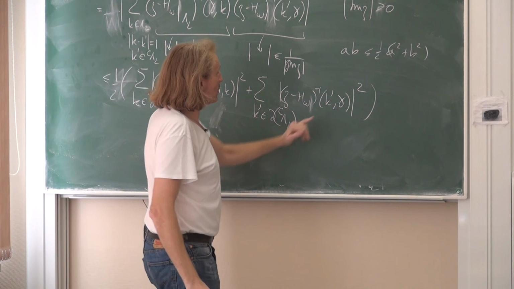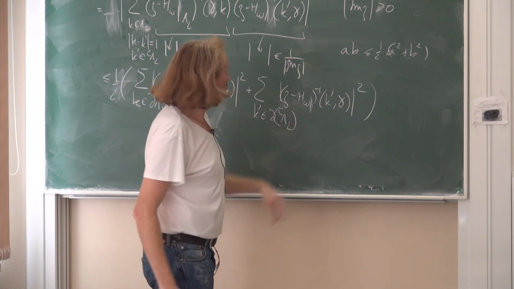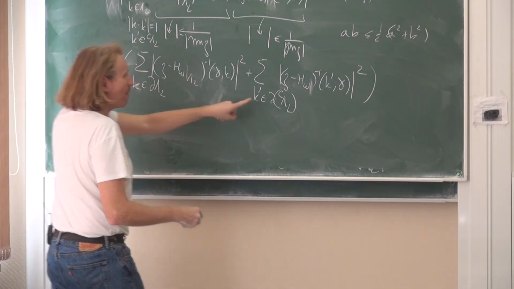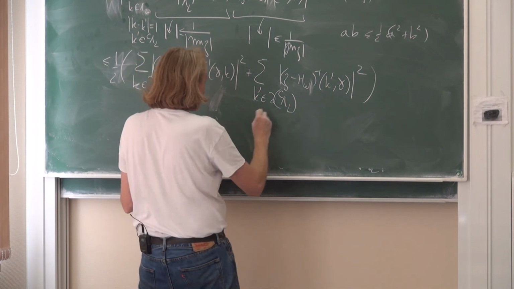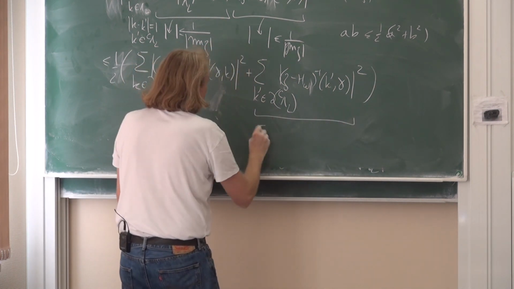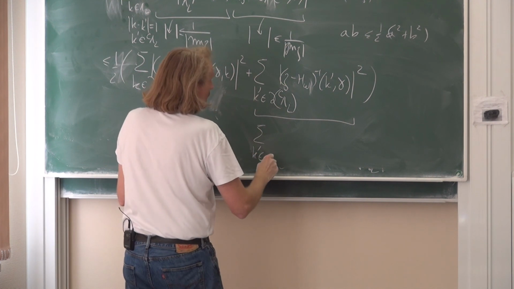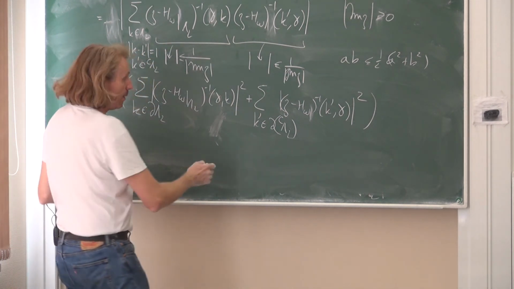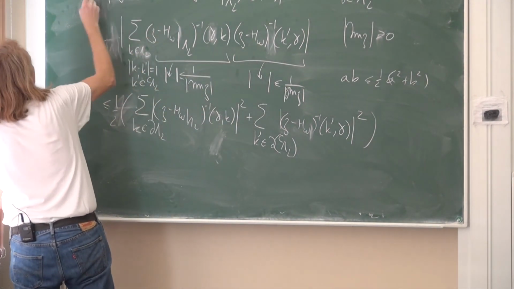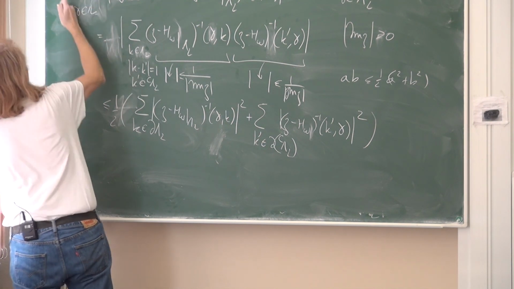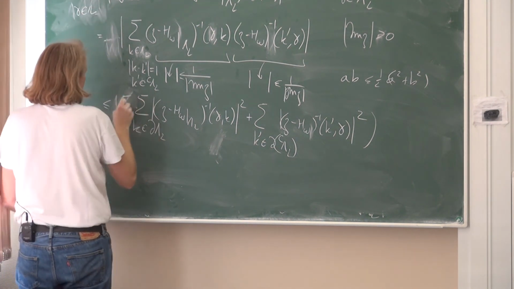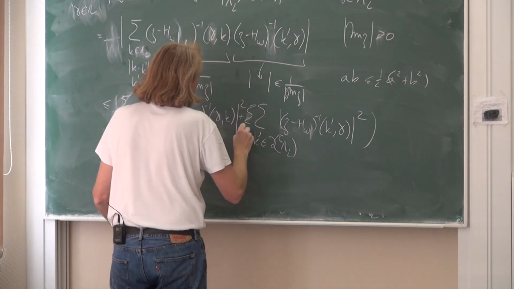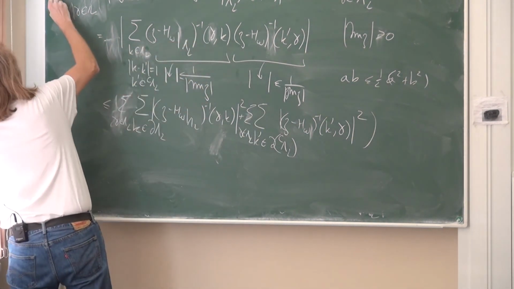But now what do I have here? You see, when gamma is fixed, what is this? Now I want to understand how I write this. I can write it, for example, as the sum over the k primes. Well, now I'm going to do the summing over gamma. Now I want to sum this over gamma in lambda L. So it's bounded by the sum of this over gamma in lambda L, and I want to divide by the volume.